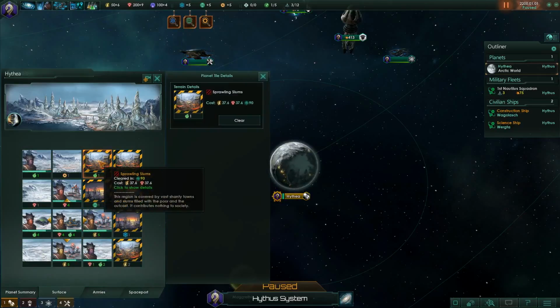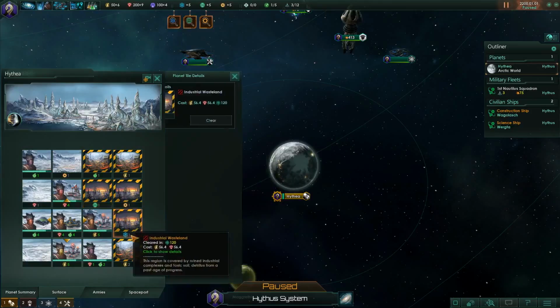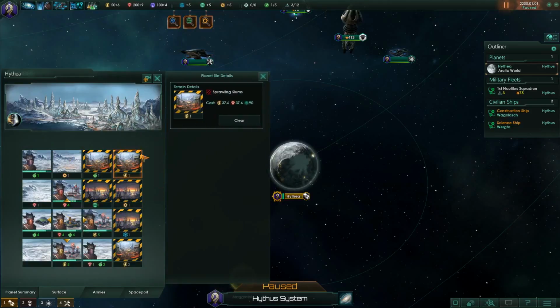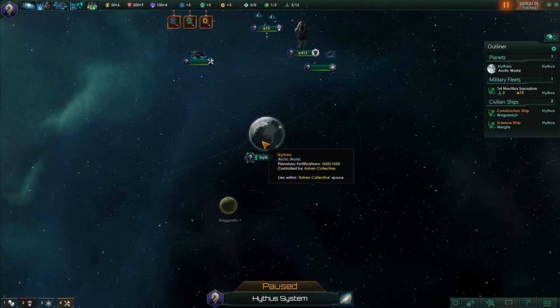We have sprawling slums. This region is covered by vast shanty towns and slums filled with poor and outcast. It contributes nothing to society. These are tiles that we need to unlock or unblock here. We have industrial wastelands. This region is covered by ruined industrial complexes and toxic soil, detritus from a past age of progress. So that's most of what we have here between slums and wasteland. But we do have half of our world, which is not terrible. So there is that part.